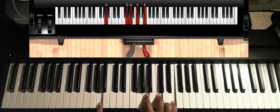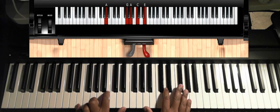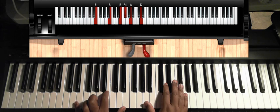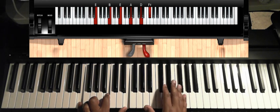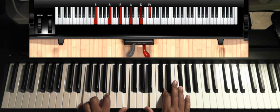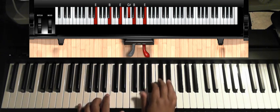Now this time you're not going to go to the G chord. This time you're going to go to D over E. And remember, you can play it in this inversion or that inversion. We already talked about that before when we did D major over E. You choose which inversion. And then just hit an E major chord. E, B, E, G on the left hand. G sharp, B, E on the right hand. And then after that, you just play the chorus again.